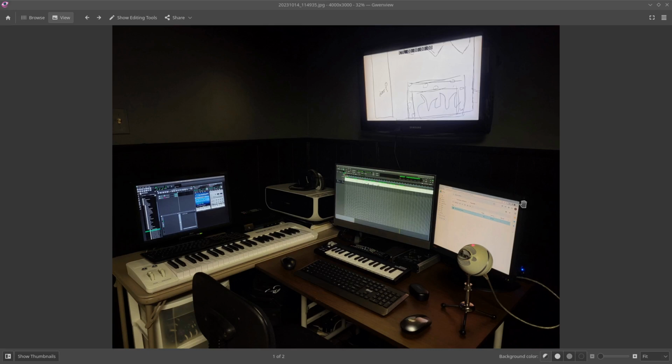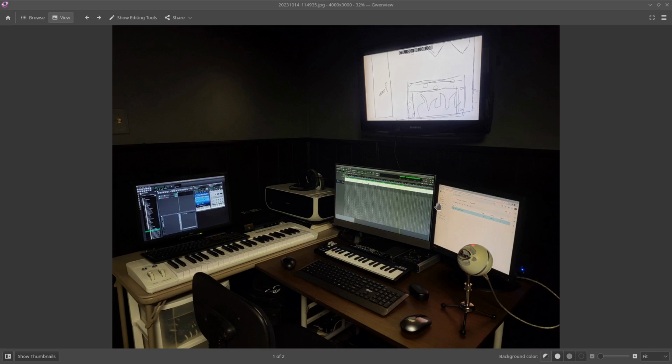So this just quickly is a picture of my setup, and it's not much really. I have one all-in-one machine right here. This is the current machine that I run on. I got this not too long ago, and I'll show you the hardware in a minute. And I'm running two screens. I have a television monitor up here. This is for video playback for film scoring. It's pretty much all I use it for. So this is an animatic for a film I'm working on right now at the very early stages. So just animatic, and I'm syncing.